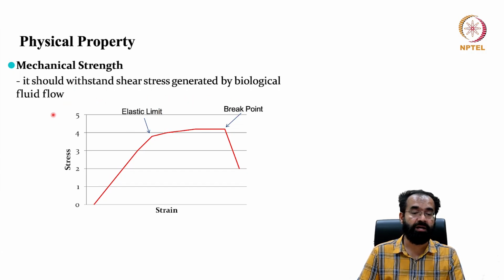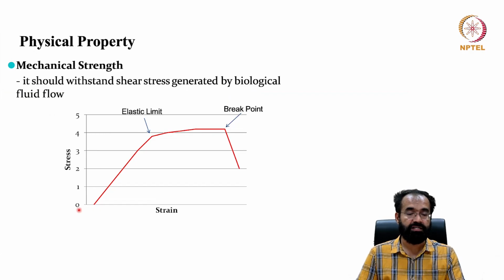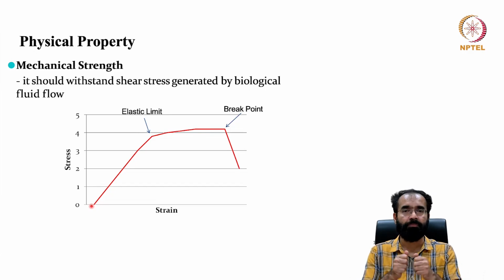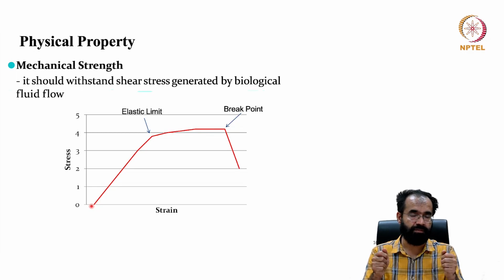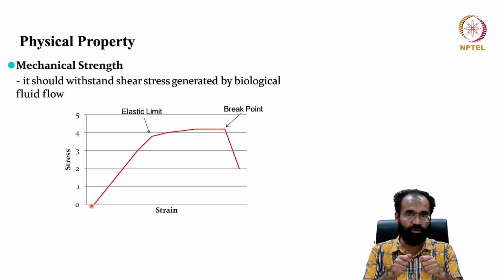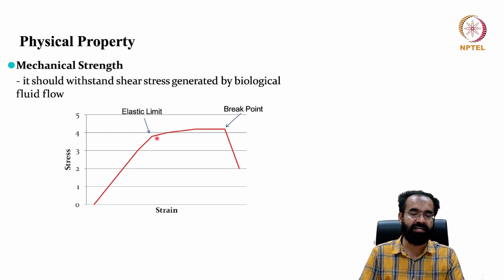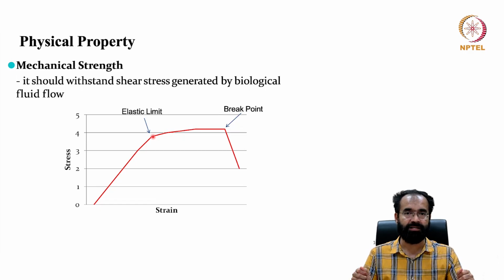shear stress generated by biological fluid flow, like I mentioned. So stress and strain, this is the graph. Like the force you apply and the body change that is occurring. So the stress is the change that occurs. If you apply stress onto an elastic, then its body deforms, it becomes longer. So stress and strain has got a connection until it reaches an elastic limit. You also know, a rubber band you can stretch up to a certain limit and it will not go exponentially long. After that it will not stretch anymore, and if you stretch anymore it will break.